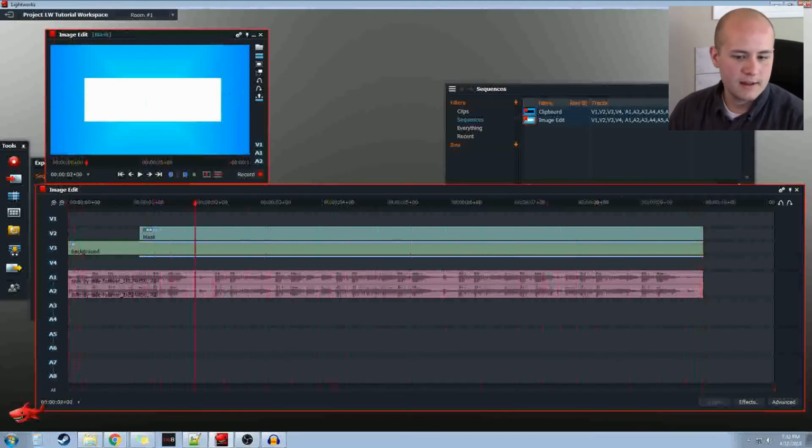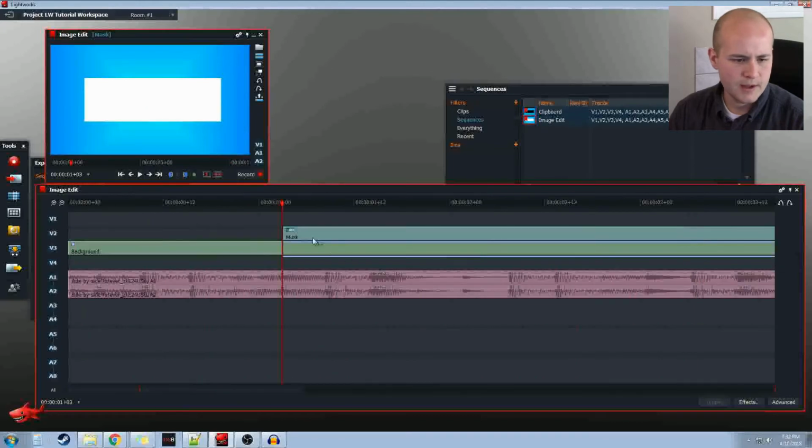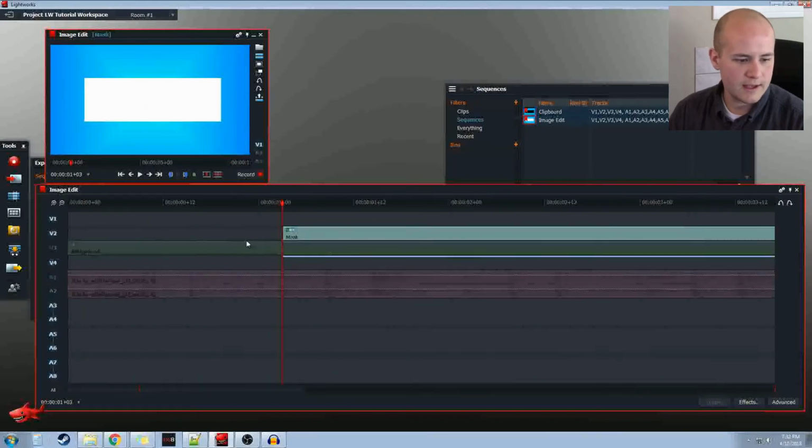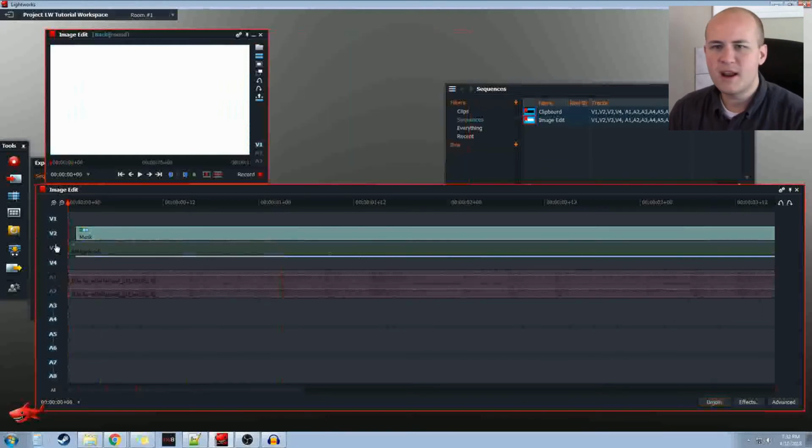So say if I cut that and I zoom in because I want to, let's say, just correct this so it goes all the way. I don't actually know what it's going to do. I haven't checked this effect, but I just want to drag that right there for whatever reason.